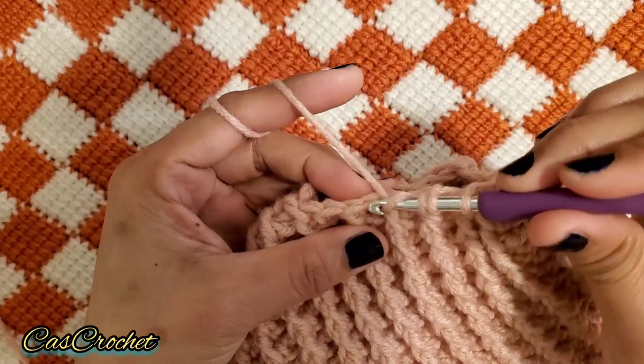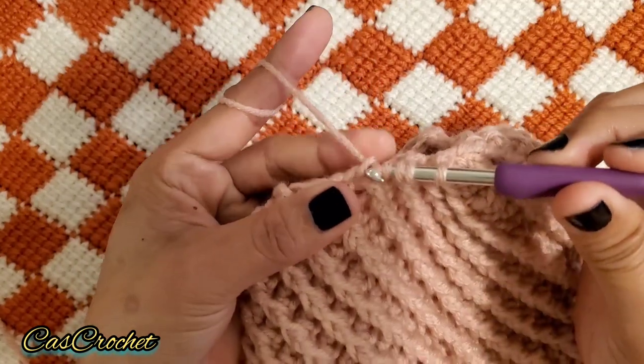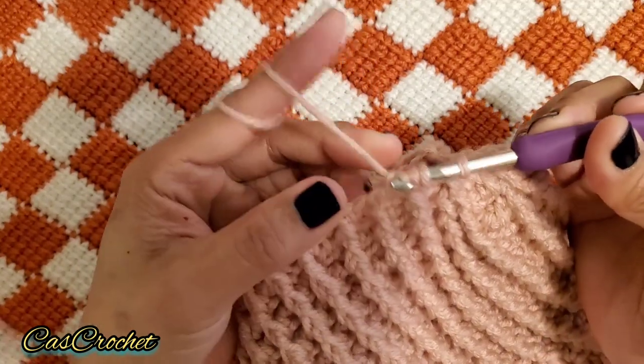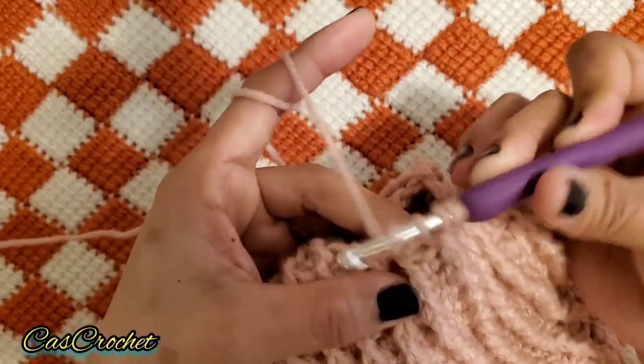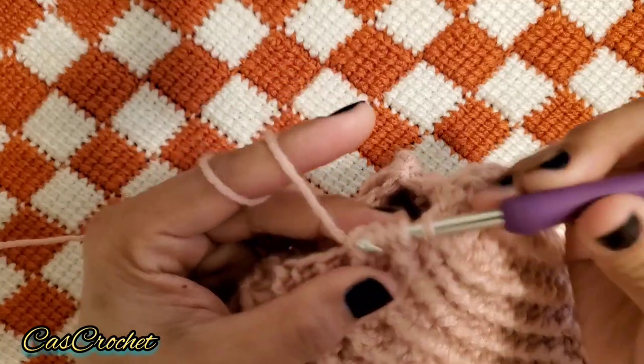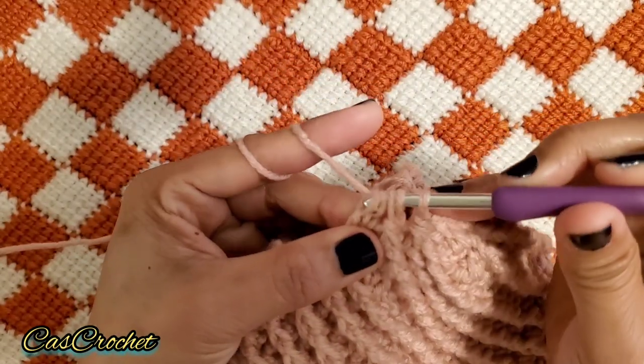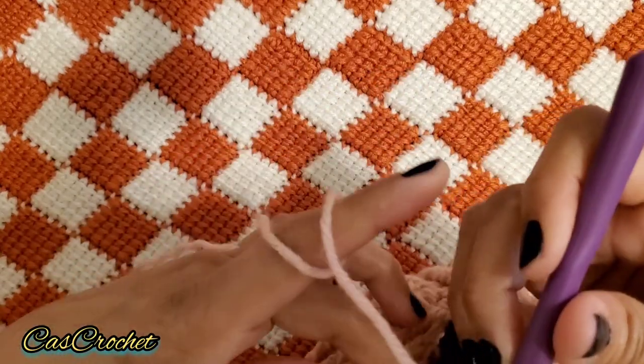Into this double crochet, I make and finish double crochet. Into this front post, I'll make front post. I have five loops on my hook. Yarn over and grab five loops.